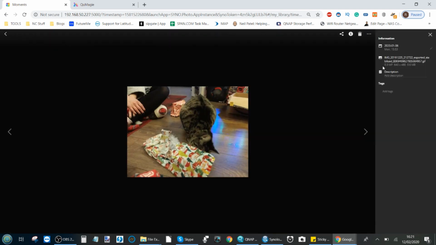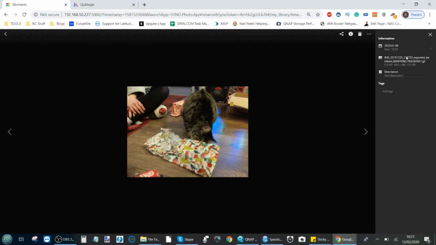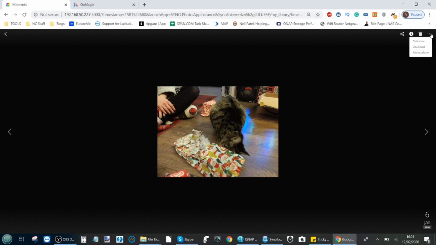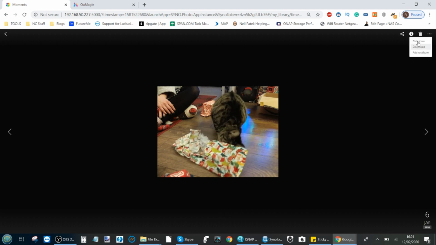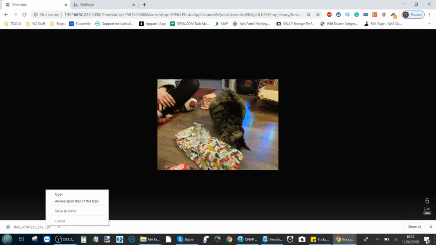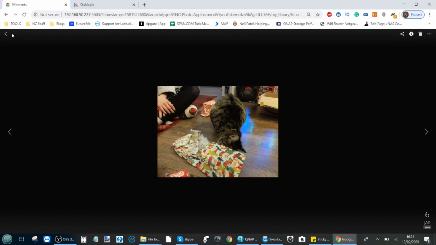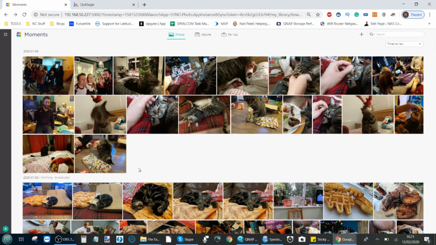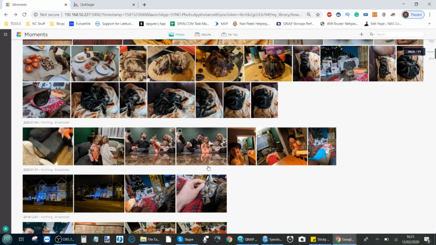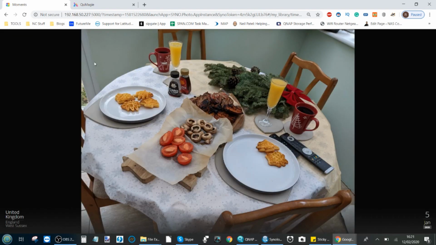If we go to the information section, we can find out a little bit of information about it, but because it's a GIF, there is far less metadata than in a standard photo. And other options include downloading and slideshows. If we download the photo, it downloads the full GIF. So again, what we'll do is we'll do another comparison here, but this time utilizing a standard photo. So this time we're going to go for a picture of this table of strange burnt English food.